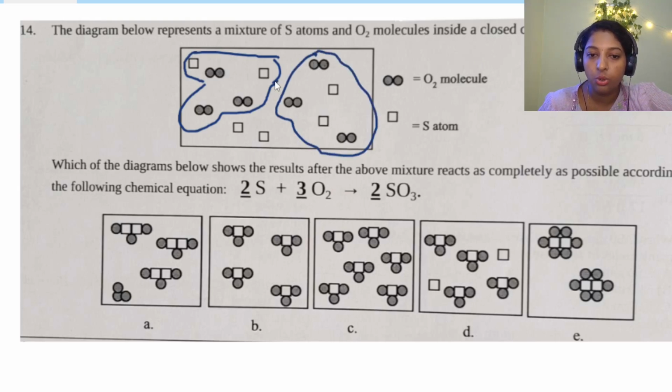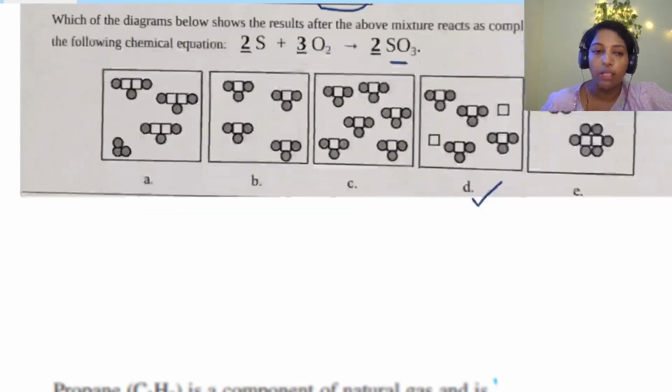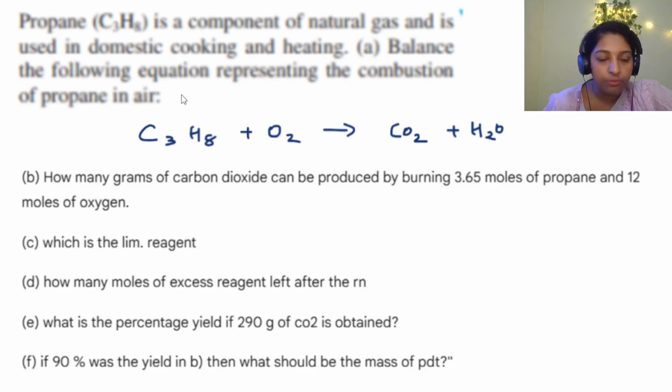Okay, and then see this one. There are only 2 products, like 2SO3, each one is 2SO3, so maybe you can find 4. And then what is the excess reagent? The rectangle box. Sulfur is the excess reagent. So is there any diagram like that? Yes. D is the correct diagram. Okay, 2SO2, that's why there is only one thing. So here 4 will be there. That's natural. Clear? Okay.